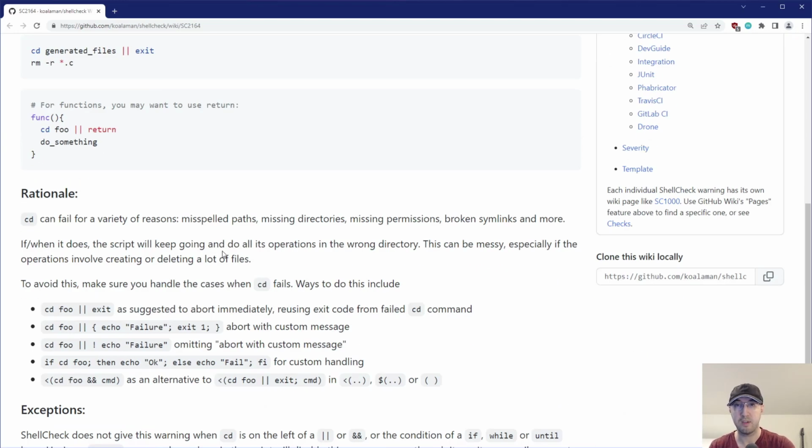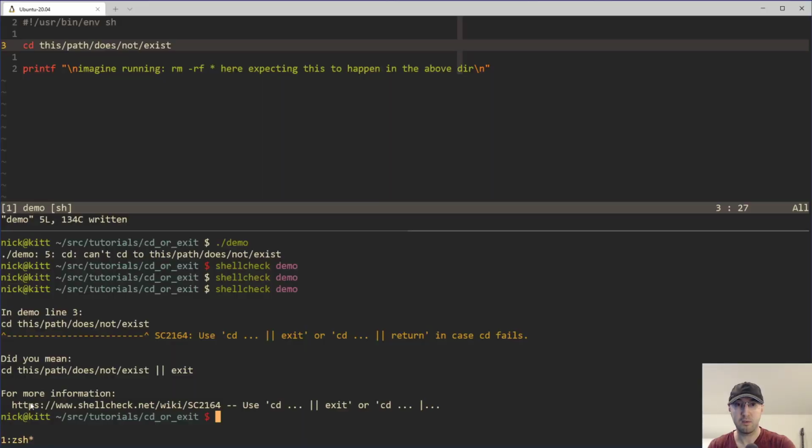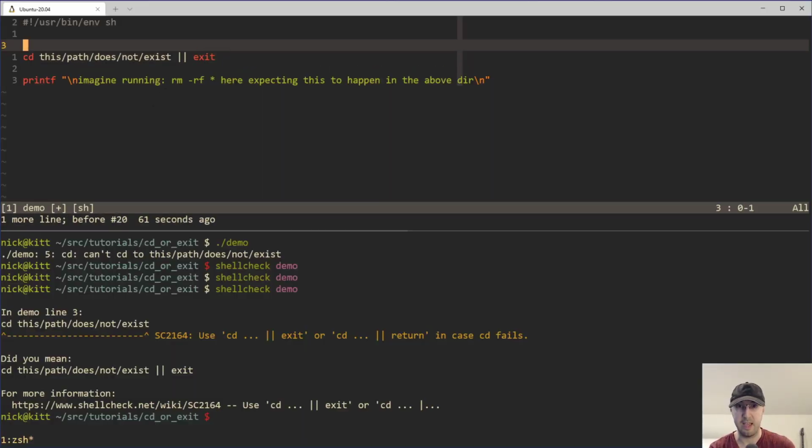But what's really cool about ShellCheck is, they don't just state these rules and leave you with that. They also go into the rationale, like why you might want to do this, right? And a really good use case here is maybe you just accidentally misspell a path, or, in this case, the directory doesn't exist. And they go over some conditions of when this might actually happen. This could be really bad if we're really messy here, if it involves creating or deleting a whole bunch of files. And it also says, if you're using set -e, then you're protected against that. But I still do think it's a good idea to double up here and just add both.